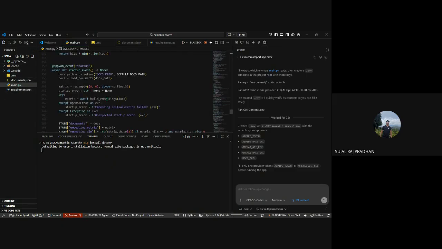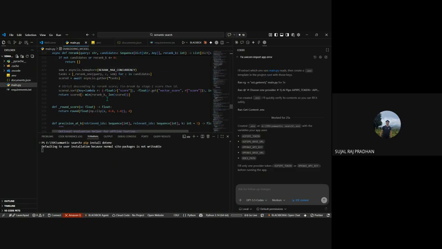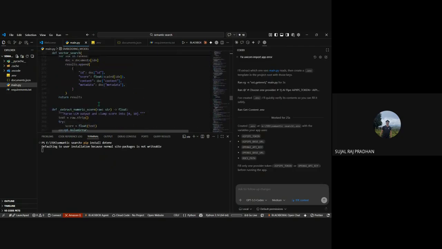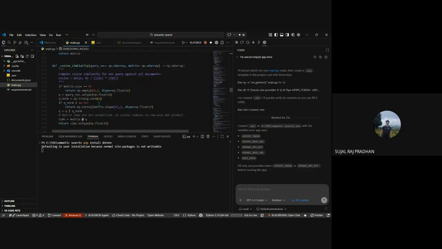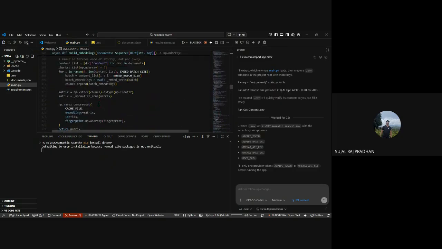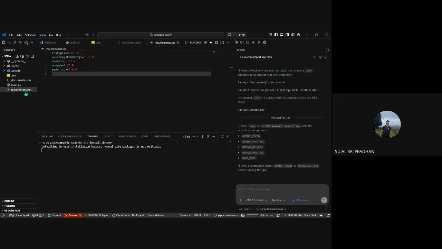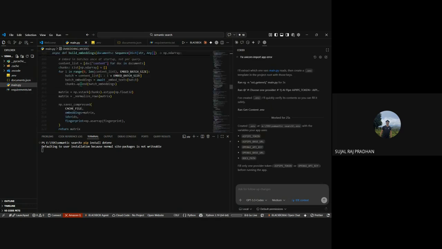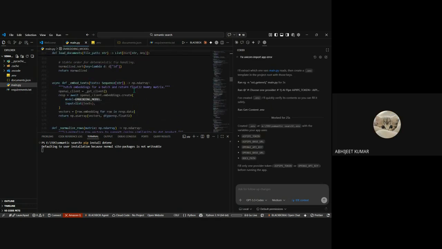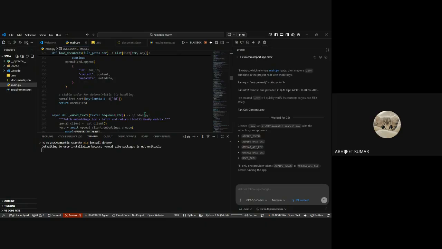I am not sure why it's saying defaulting to a user installation. Go up, go to the very top. Where is the requirements.txt file? Okay. Why is it not installing with your pip? Issues with my computer, I don't know.